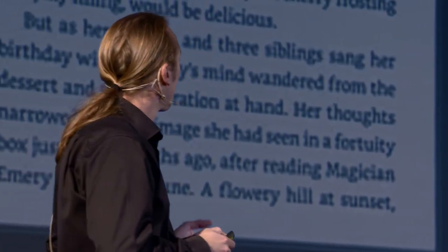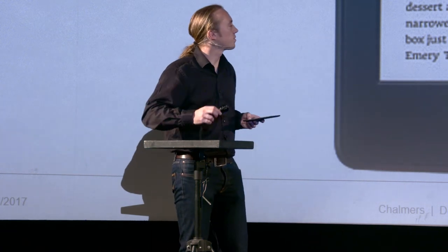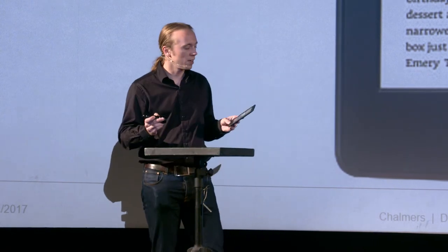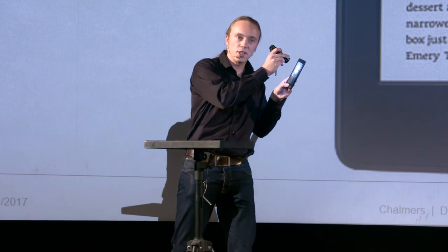Electronic paper actually exists. This is the most known version — it's the Kindle Reader from Amazon. I have one with me here today. If you have one of these devices, you know the battery lasts for a very long time. It's designed to show black text on a white background, very nice for reading books electronically. And if you take it outside, the text looks even better. If you shine a strong lamp on the Kindle, it just looks even better — you see everything more clearly.